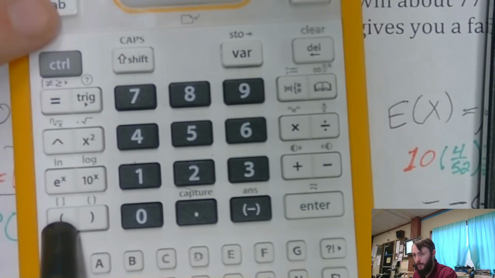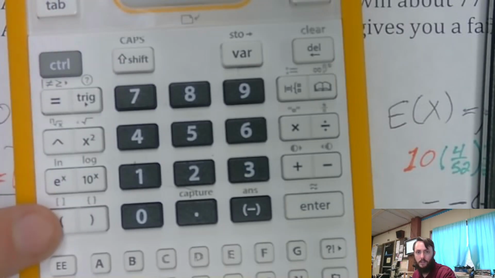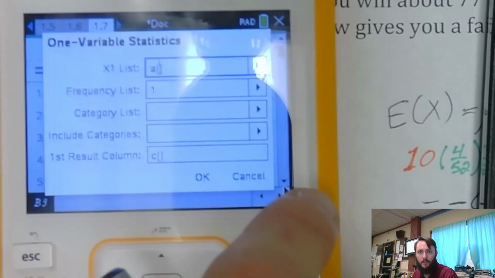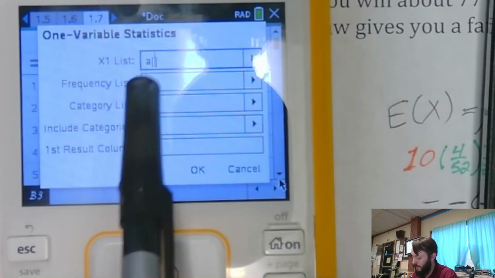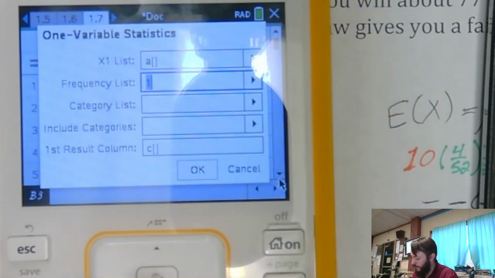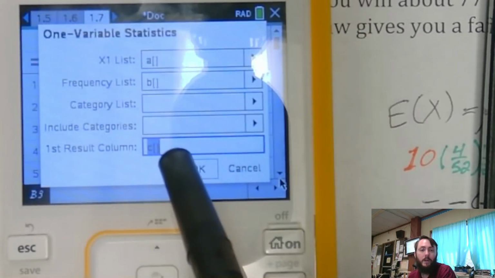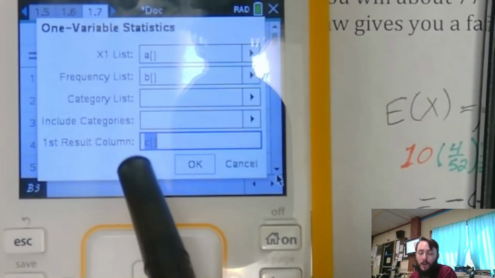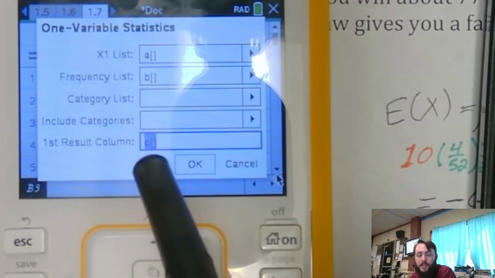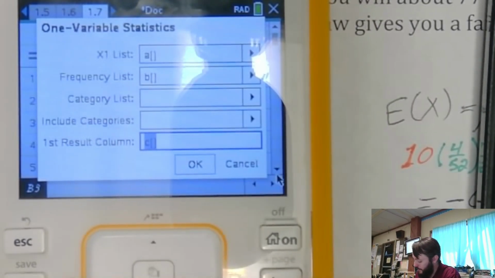So we press Control and then that. And now we have column A. Frequency list, likewise, we need to put column B. There we go. First result column would be where we want to put our results, and we can simply leave this as column C because we don't have anything in column C. So now I'll press enter.